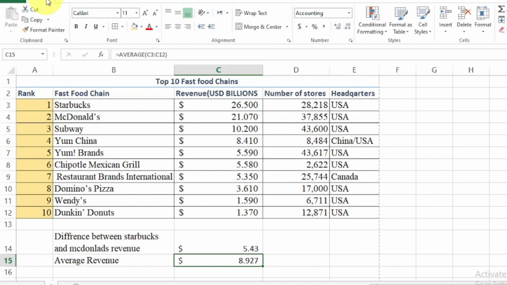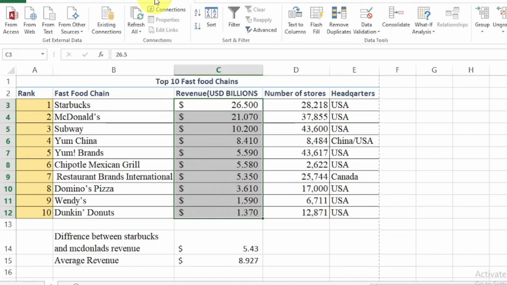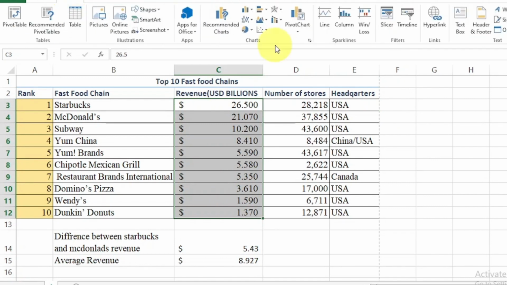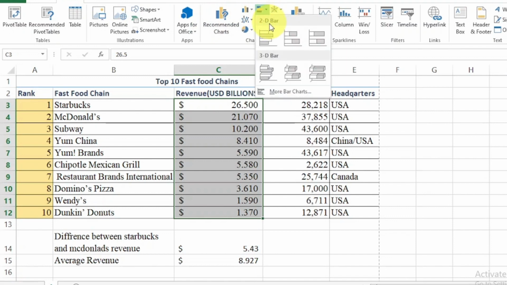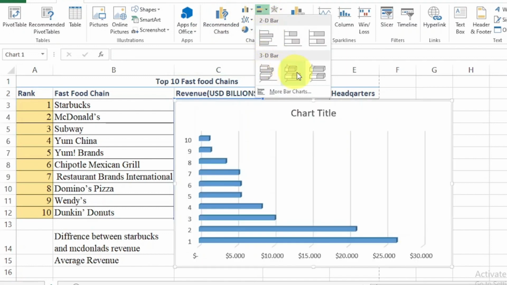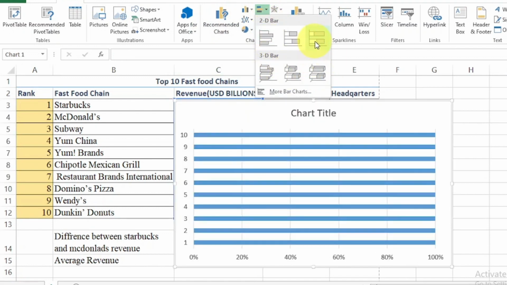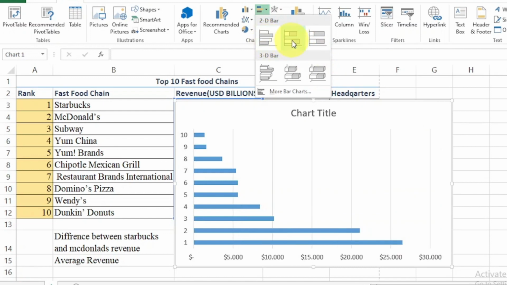So now we come to the last part of our video. It's charts. So we're gonna create a chart of the revenue. So we're just gonna select this and go to insert and choose a chart. Maybe there are 2D, 3D charts, maybe this, this or this.